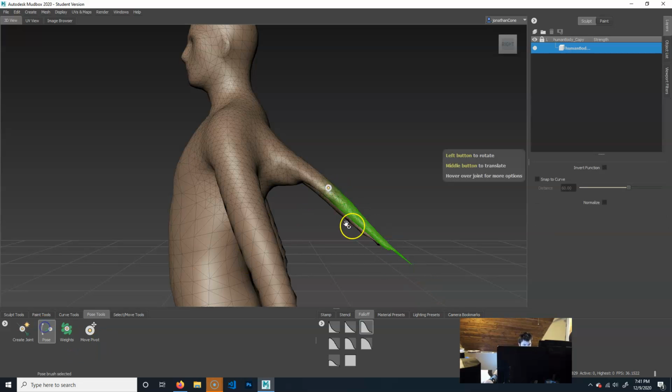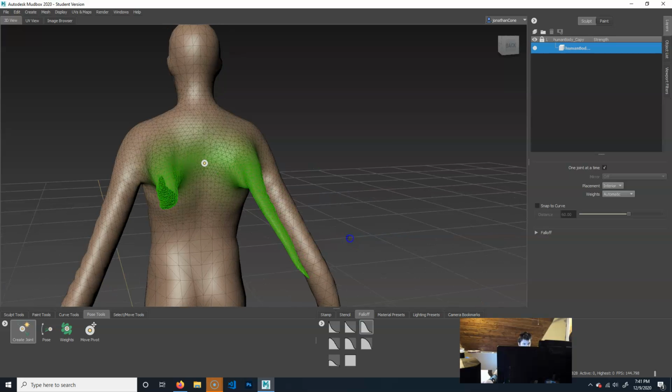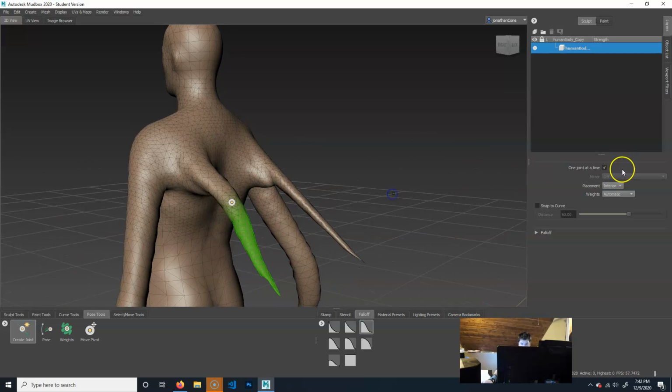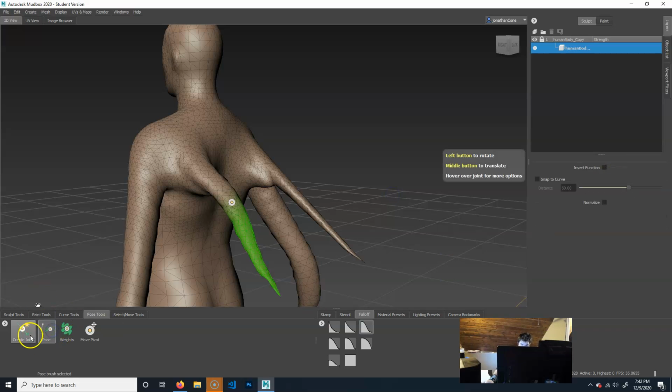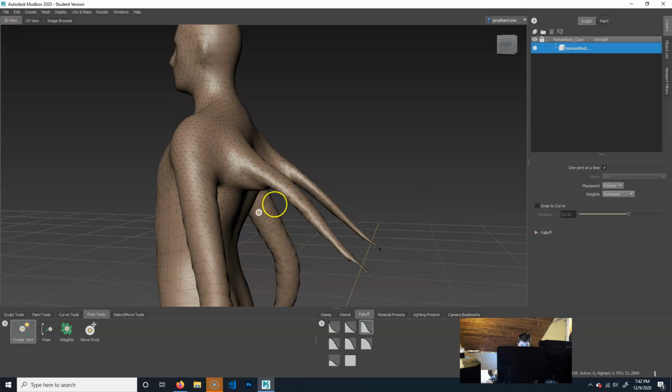Then I'm going to go to my pose tool, and I'm just going to click and pull this over, and go to my first joint. All right, I'm just going to go ahead and delete that one. So let's try this again. Click and drag. Ah, crap. I'm going to undo that. I didn't have mirroring on. See, you've got to have mirroring on. All right, pose. Let's Control click. Okay, hang on a second. Sometimes it does that. Let's go to pose, click back on here.